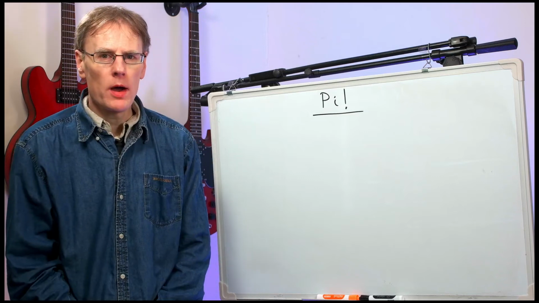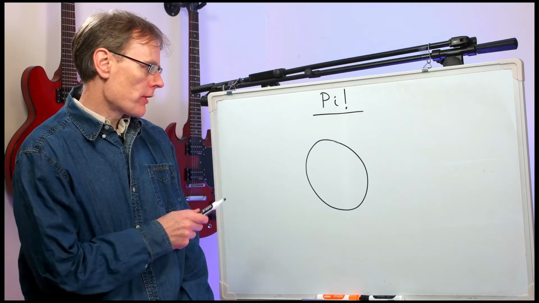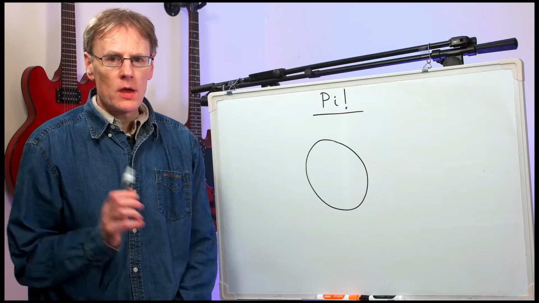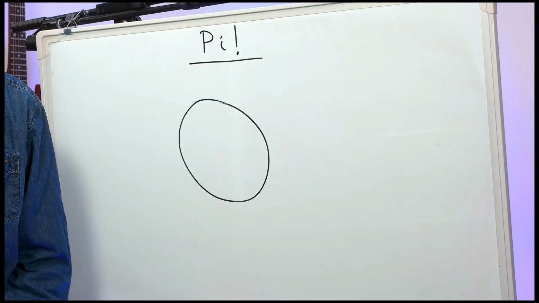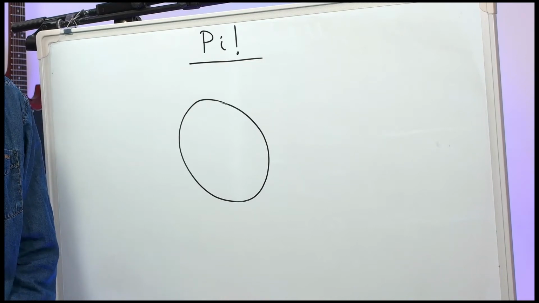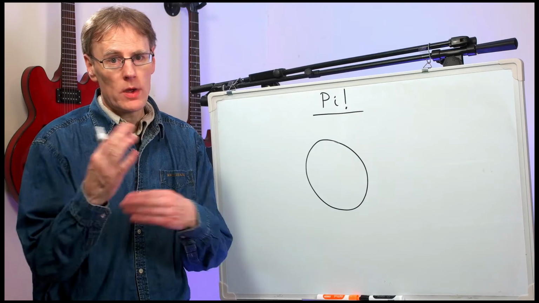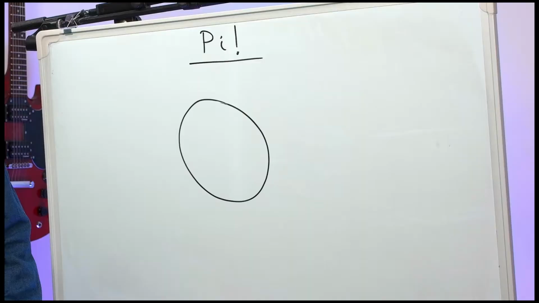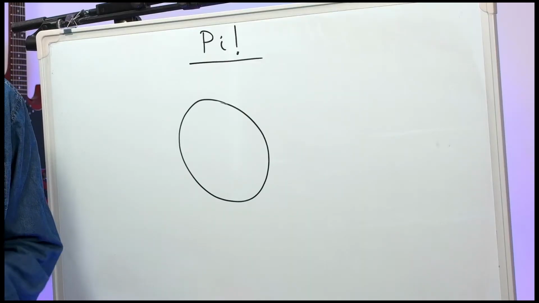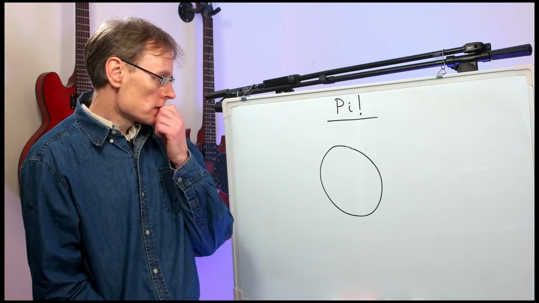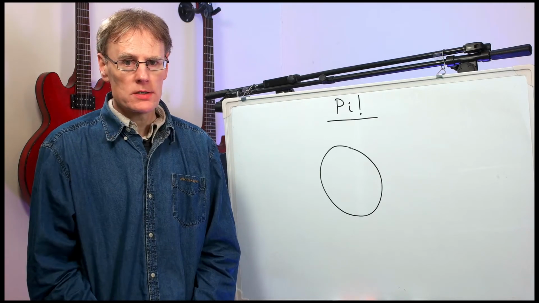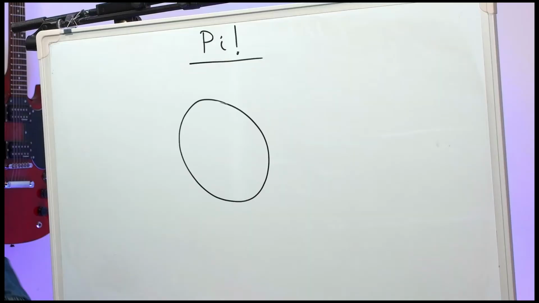Now, some more pi. How would you find the area of a circle? A circle is a pretty strange shape. The only shape you can really work out the area of is a rectangle or a square, which is a type of rectangle. And you really can't change a circle into a square very easily, can you? So we need to start with a straight side. Let's start with the radius.